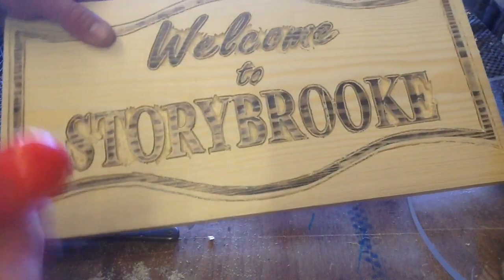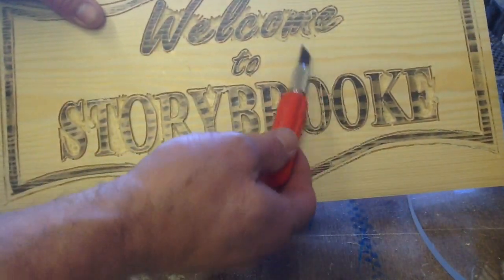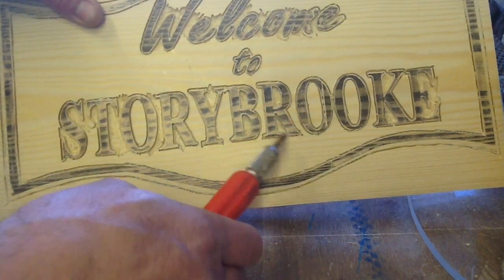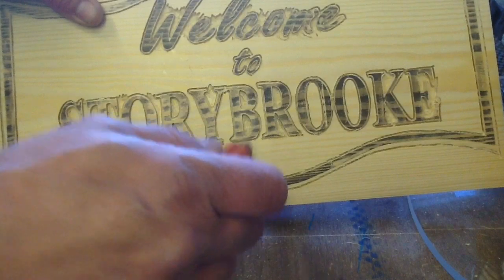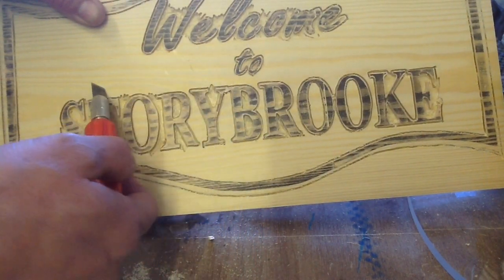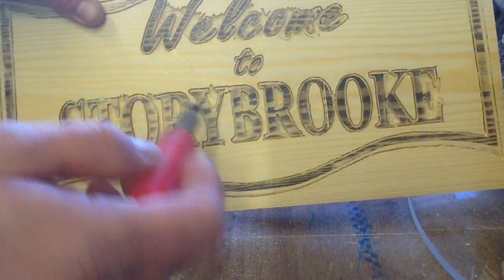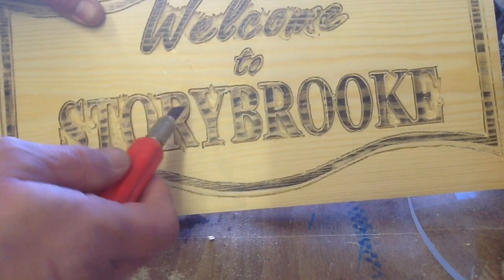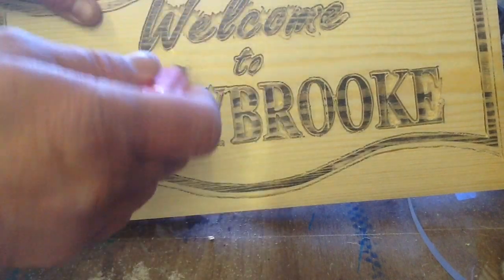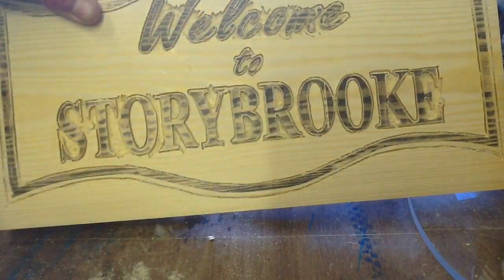Alright, I'm happy with all that clean out. What I'm going to start doing now is removing the background. So I've changed my V-groove bit now to a quarter inch spiral upcut bit, which will take all that out. I'm going to do it in two layers because I don't want to go too deep the first time. It just causes tears. So I'm going to do it about 2 millimeters and then maybe 3 millimeters and then 3 millimeters again.